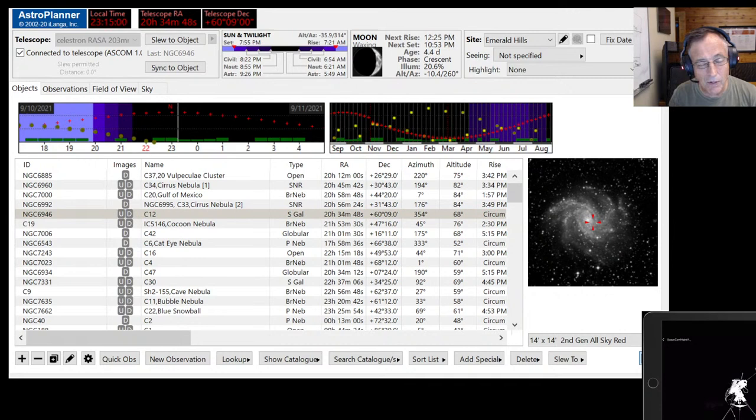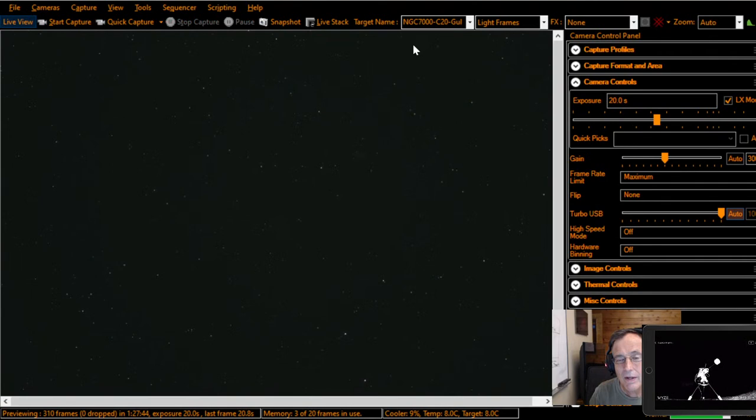So even if the metal pier from PierTech has not arrived, once the slab is in, we can put that nice tripod, tripier, whatever that's called, on it, and put the Rasa 11 and this new Ioptron CEM 70 on it. I think it's the CEM 70.